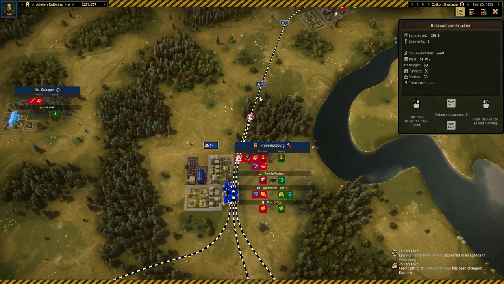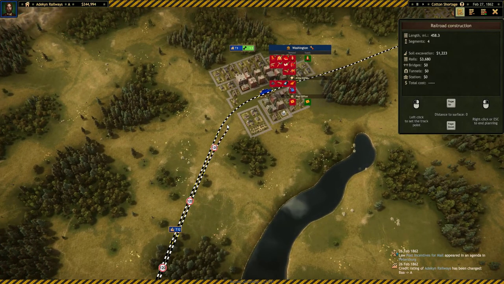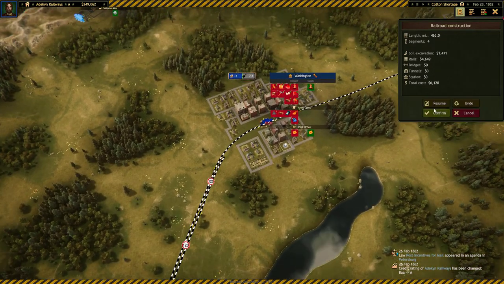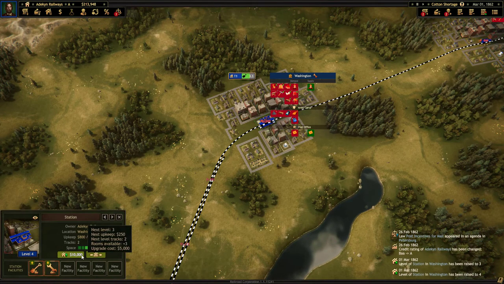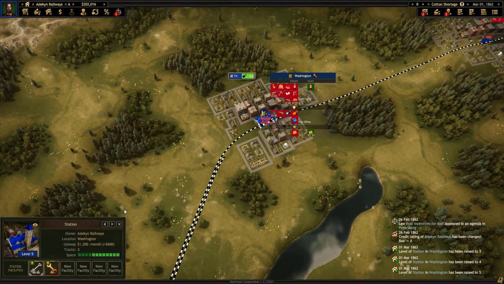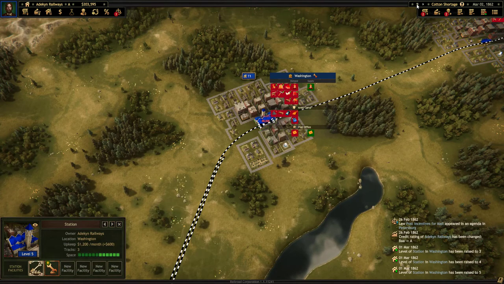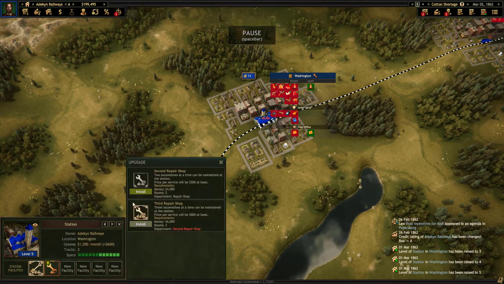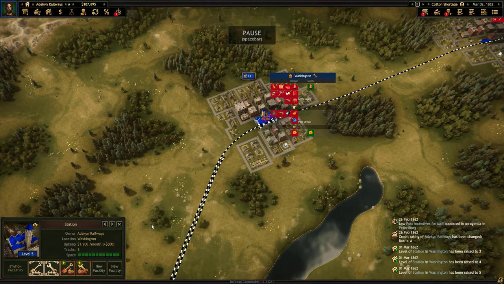All right, let's wrap up this episode right here. We basically laid the foundation for this mission. We have a good little economic engine, passengers and mail, and we've just set up our first clothing production and uniform creation and delivery to Washington, D.C. So in the next episode, we'll expand on that and we'll see what other trouble we can get into.